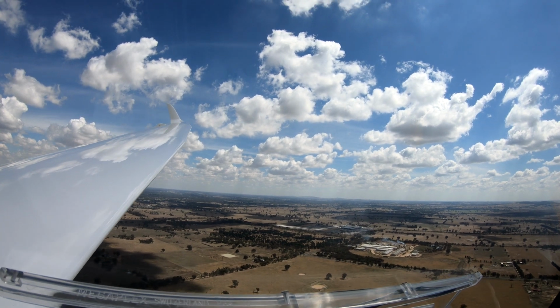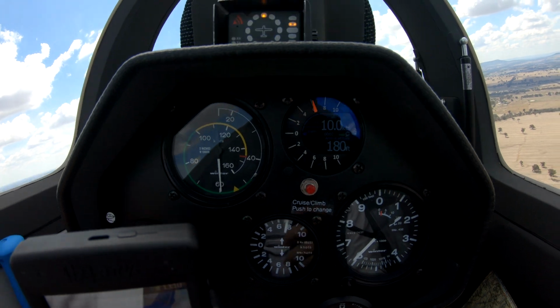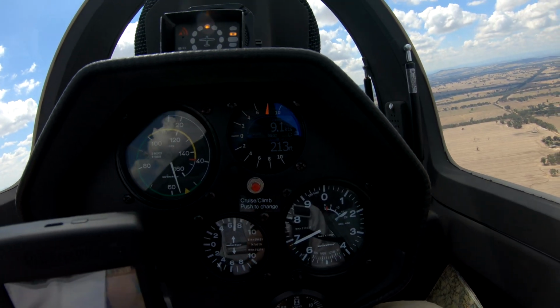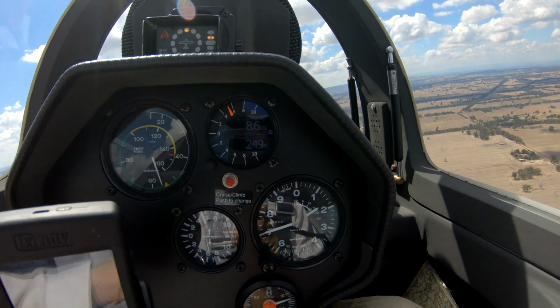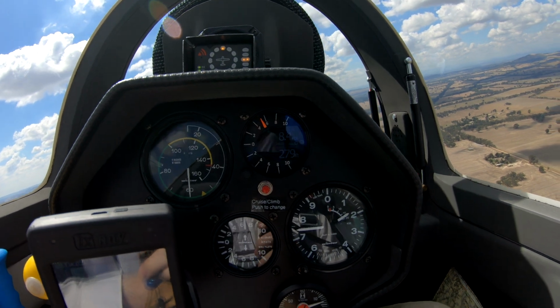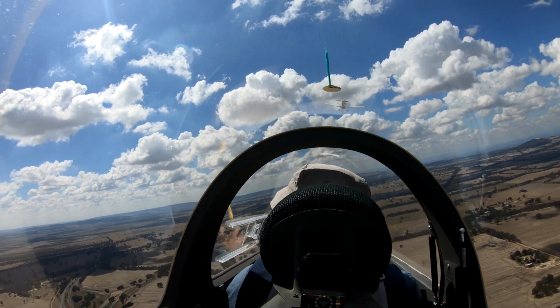Woohoo! 9 knots. 10 knots. Well, I guess not releasing there though. We can go back around, thank you, Sonia. We should only be getting about 4 knots off MCF, so yeah, another 500 feet and then that'd probably do. Yeah. Well, if she takes us back around, that should be fine for that.